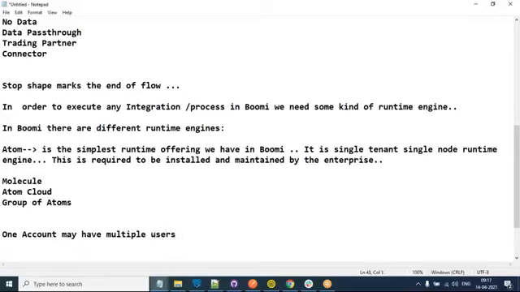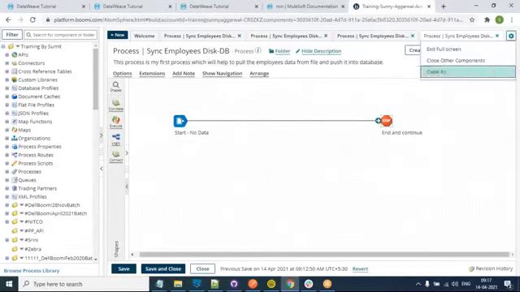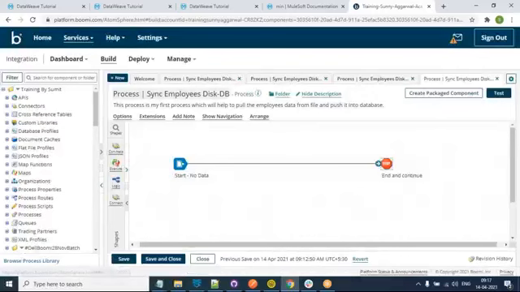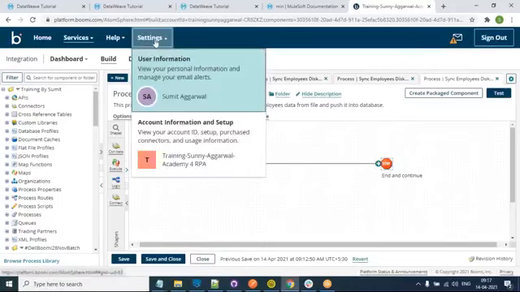Okay, one account may have multiple users. So for example, if I come out of the full screen mode, here we have an option, exit full screen. I want to go to settings. In settings, I have user information.